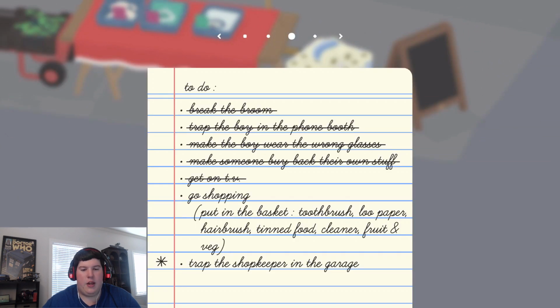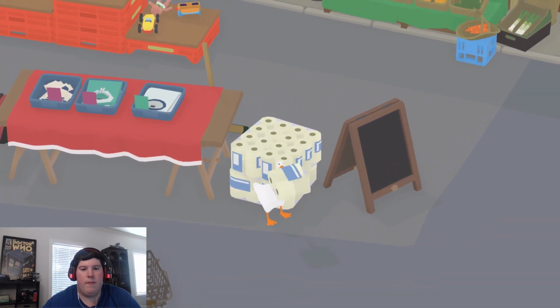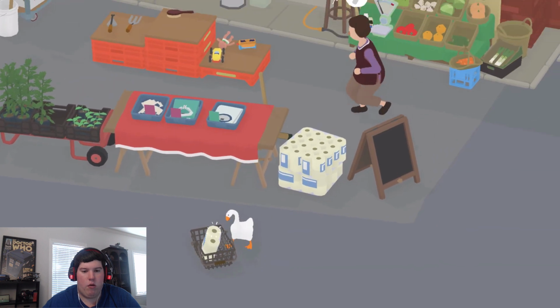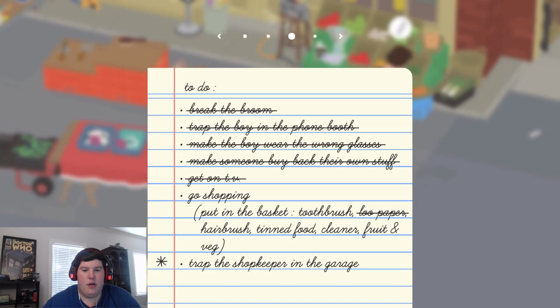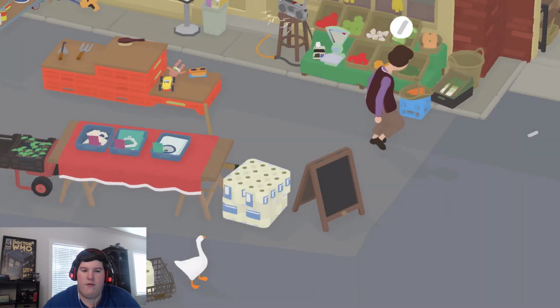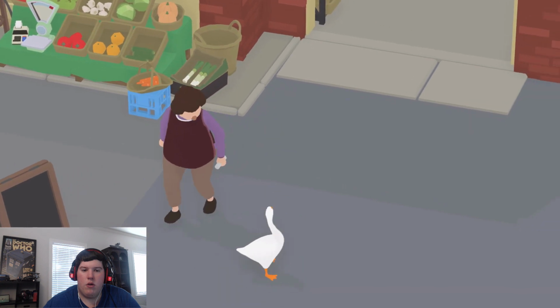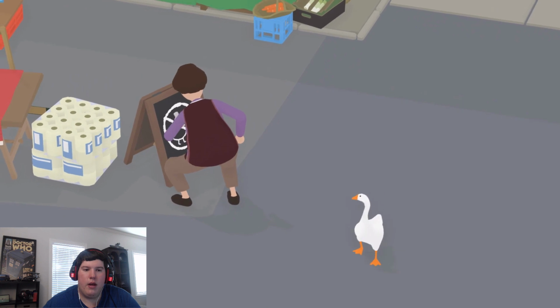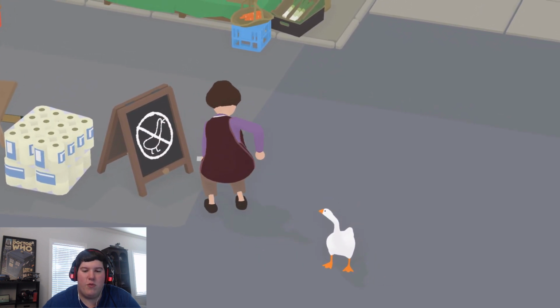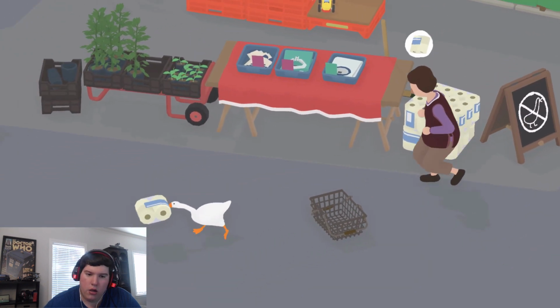Okay. So what do we need? Okay, we need a toothbrush, loo paper, which is right here. There we go. Check. Hairbrush, tin food, cleaner, fruit and veggie. That's easy. Uh-oh. No. Wait, what? Oh, you're rude. Oh, no! Run!